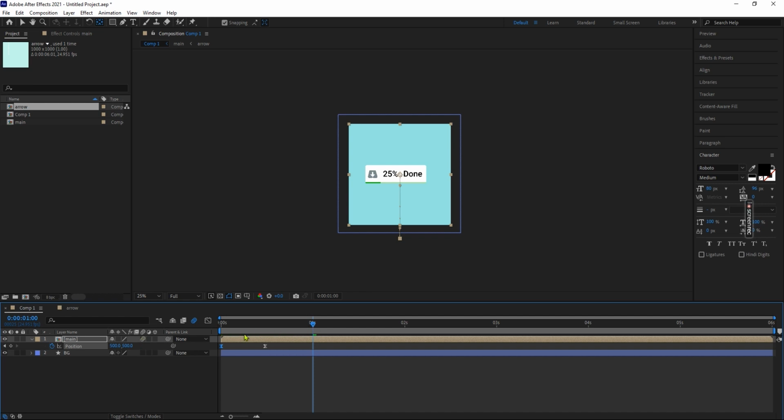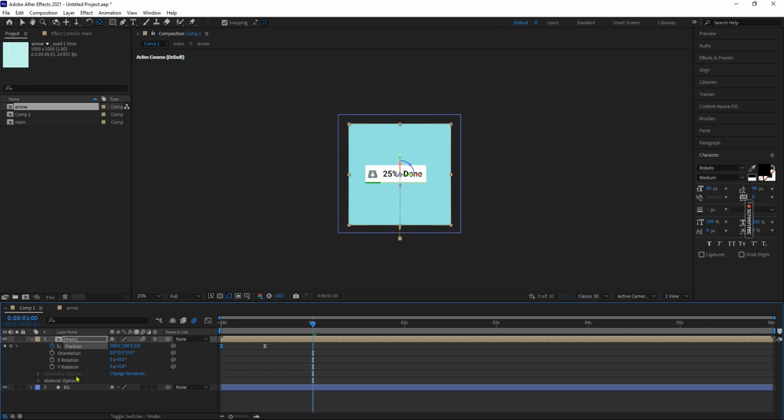Now what we want is to change a bit of its rotation to add that 3D effect. First change this composition to 3D by clicking on this box icon. Now we are going to add a rotation at the Y axis.